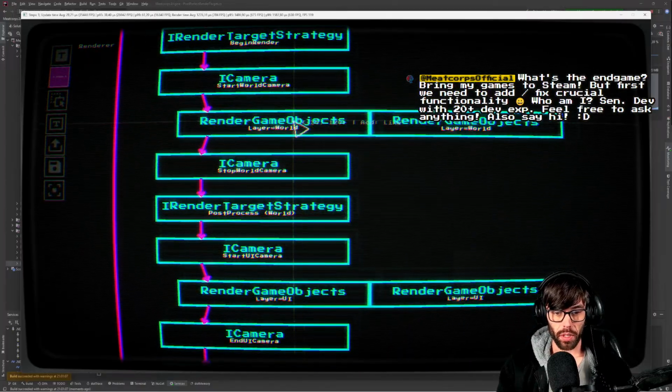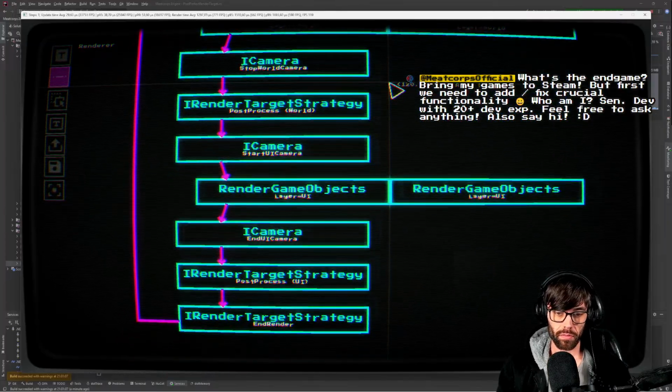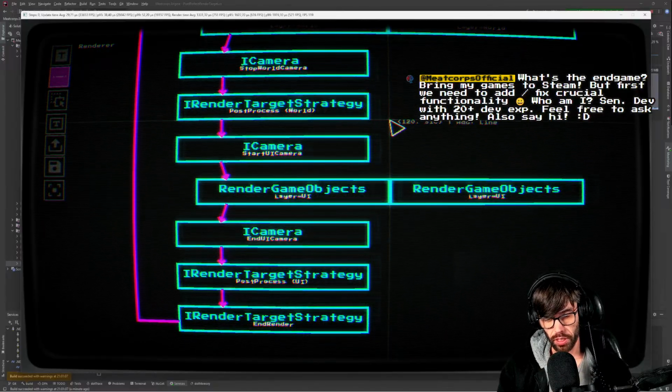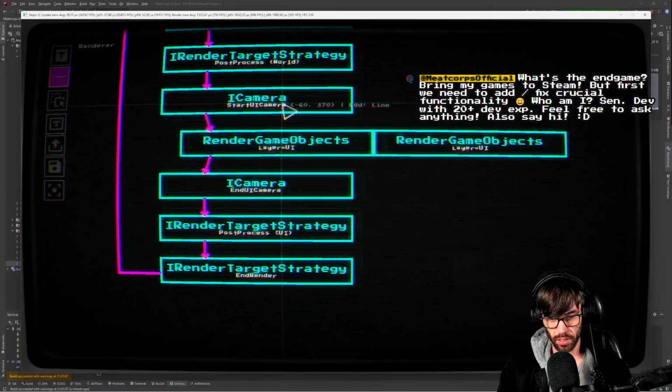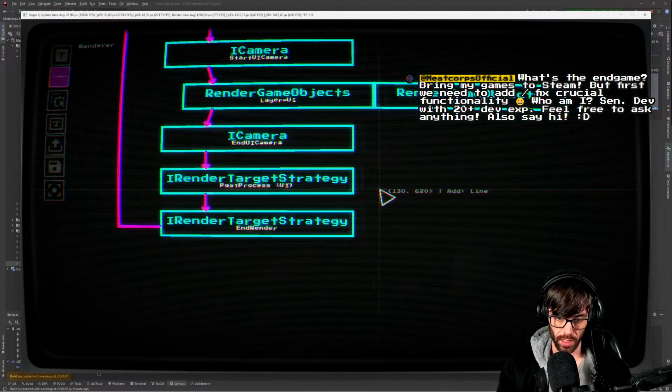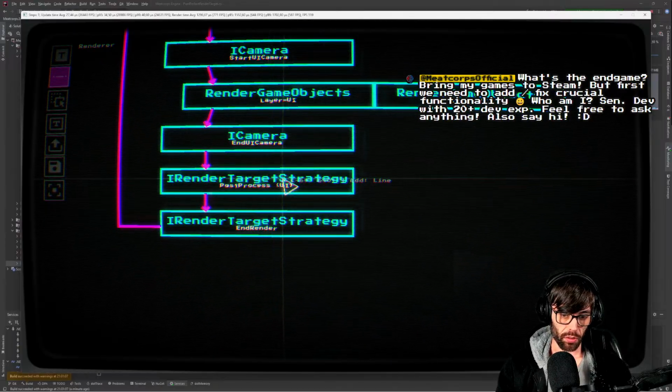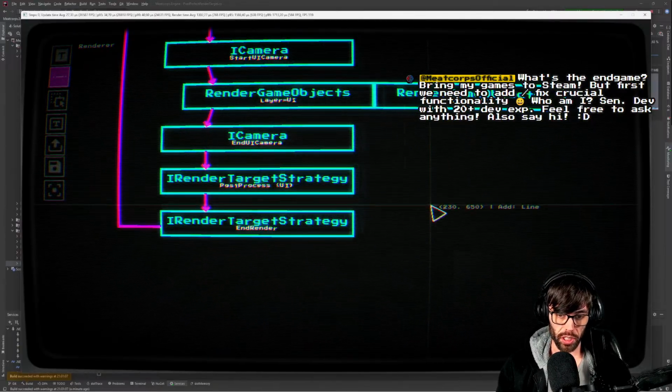We will call the camera, which is basically the world camera. We're going to render the game objects. Then we're going to post-process everything related to that. Then we start the UI camera, and then we render everything related to the UI.